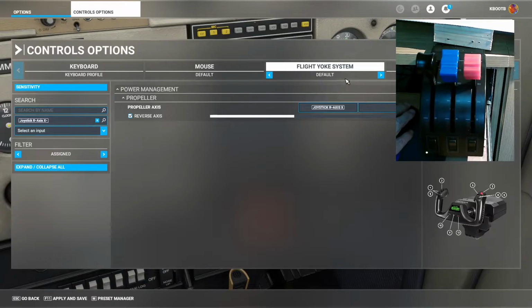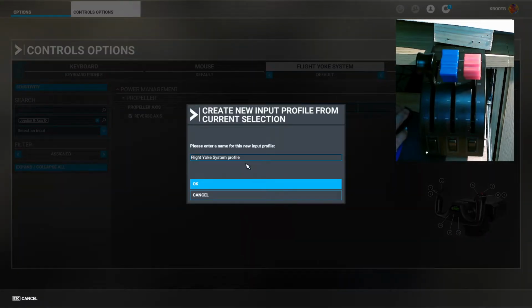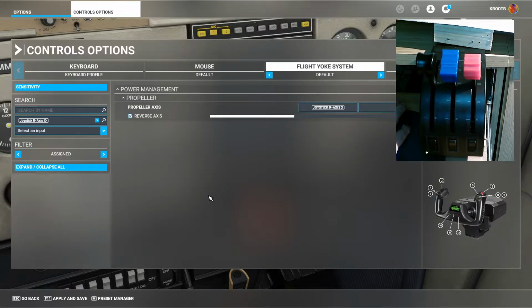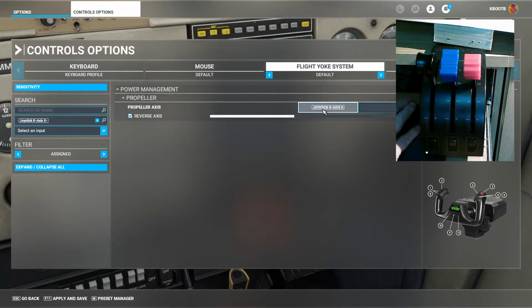So I don't want to change the default profile, so what I did was go to preset manager, duplicate it and give it the name 152, and then I went in and made some changes. The major change is I need to deallocate this. I don't want this control here controlling that. I don't want it controlling anything. It would be nice if you could make it control the carb heat, but only certain axes are predefined in Microsoft in the control manager here, so you can't allocate it through this system, so we have to remove it. So I would remove it like this, but I don't do it in the default setting, I do it in the C152, but I've already done it.